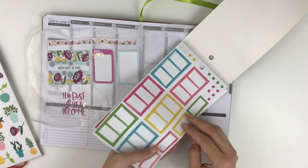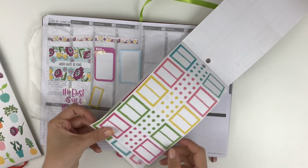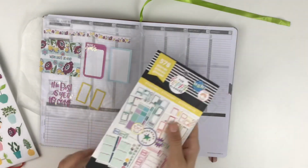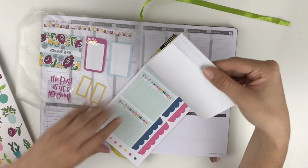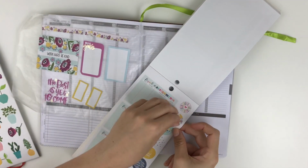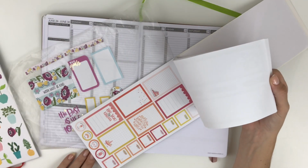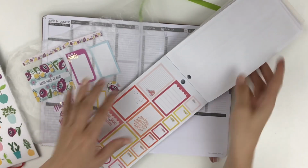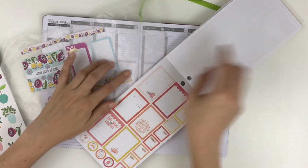I am excited to add more color. This white and gray pages in the Passion Planner really needs some help. You know, some people have the Happy Planner that has colors on the page. I don't. Mine's only black and white. But for some reason, there's so much more gray that you really need to spice it up. So this week, I went for way more color, and I hope it delivers. I hope you guys like it.